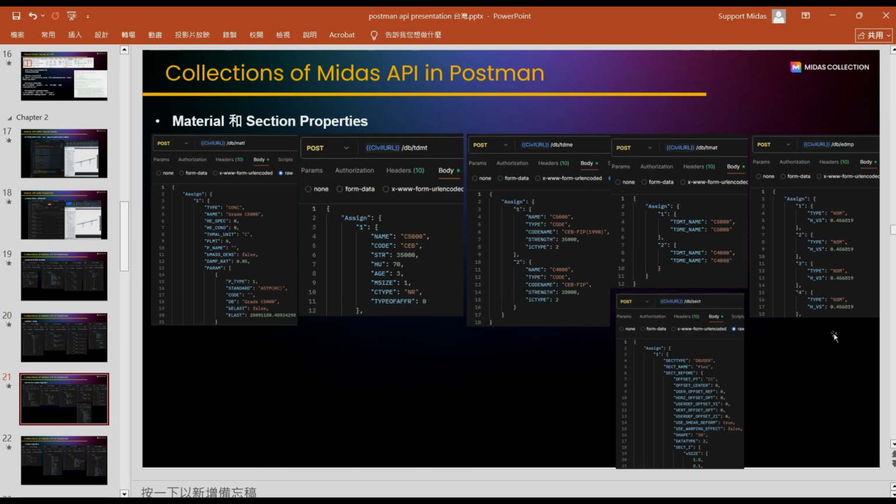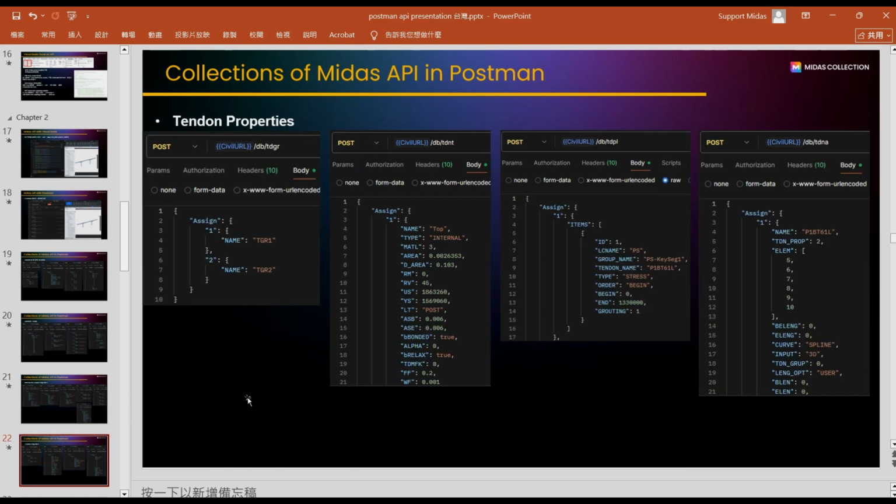And this one is for material section, material properties and section properties. So this one is material properties. This one is section properties. This is the tendon and shrinkage here, 1, 2, 3, 4. This is change property. This is a tendon material length. This is a tendon material compressive strength, and this is tendon material creep and shrinkage. So all of these are in the API manual JSON, Civil NX JSON.